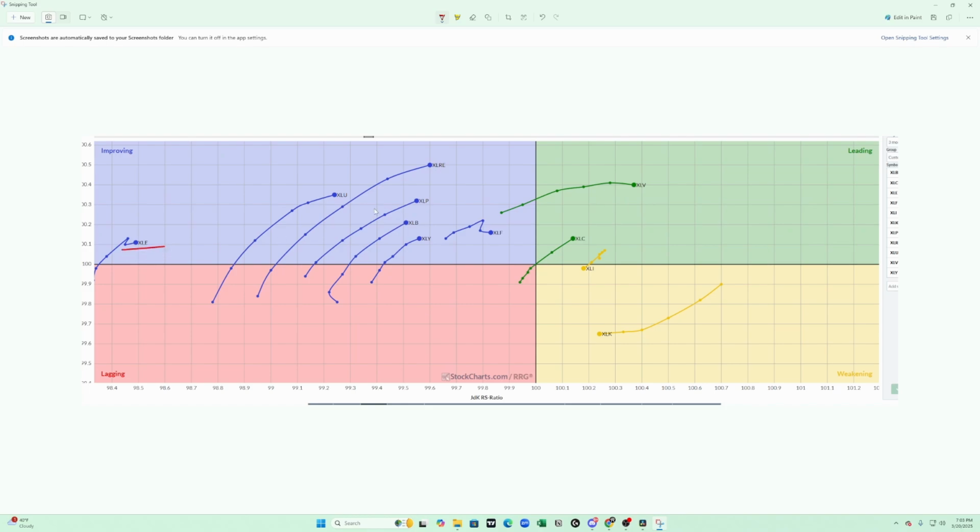So check this out. You have XLE, you have XLU, all these defensive and value names over here. Money is flowing into these guys. And therefore, to buy defensives, what do they have to do? They have to sell something else because, again, money cannot just leave the markets. Clients want their money in the markets.